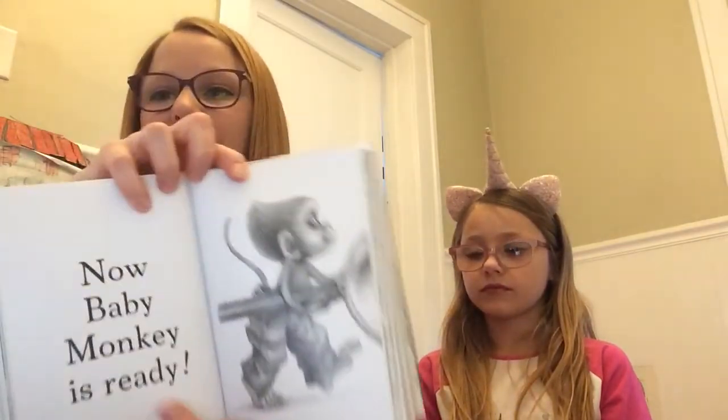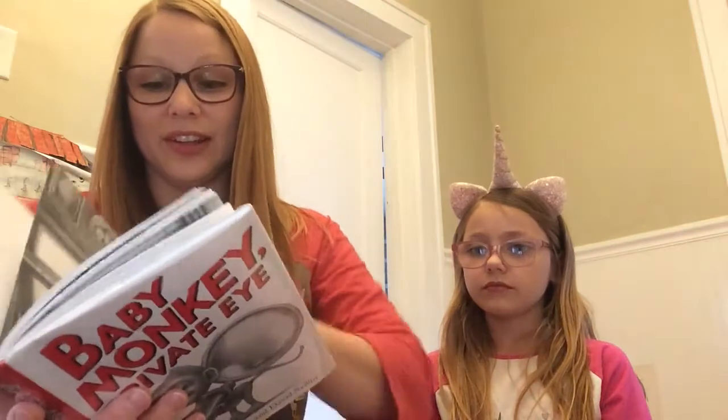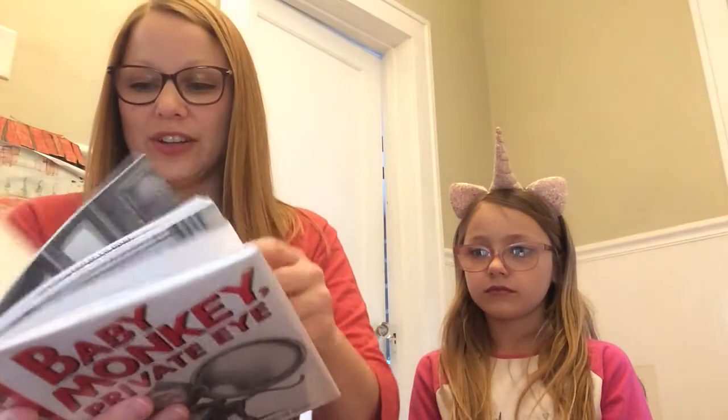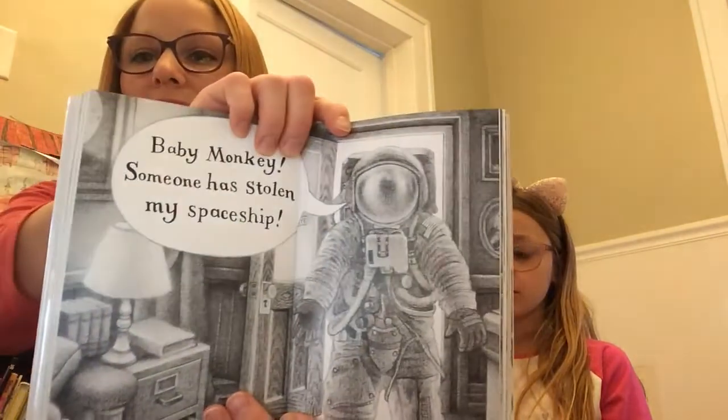And that book has lots of beautiful illustrations. So this is a quick read. It's not like a full chapter book. It looks like it's heavy and thick, but there are lots of beautiful illustrations and not many words per page. So it was a fun little read. Do you remember anything about it? Well, I do remember that I read it in like 10 minutes. You did read it in like 10 minutes.